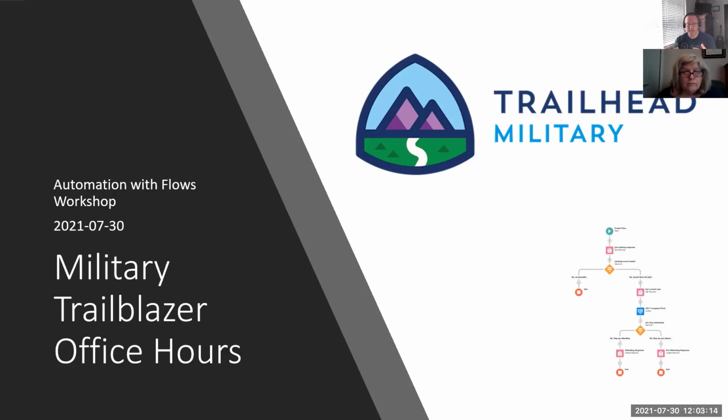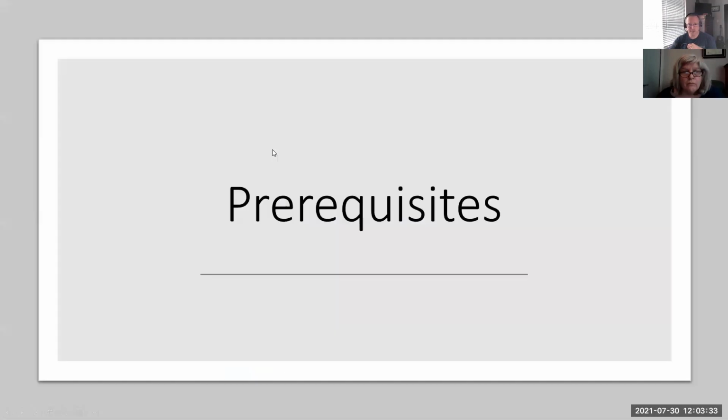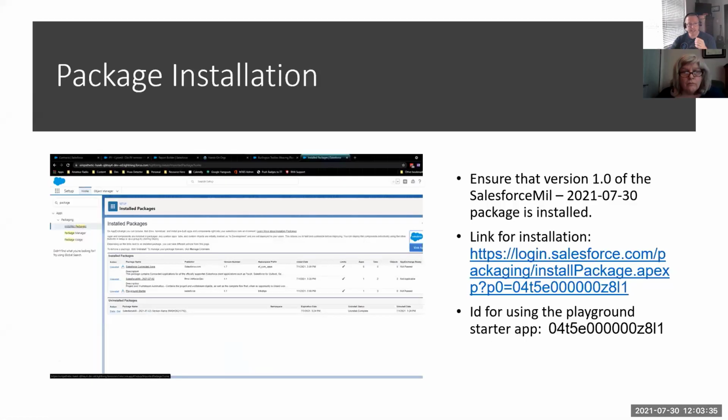For today, we're actually going to go through a workshop where we go through a use case and build it out together. It might be too late if you haven't done this already, and you can just follow along. We have a brand new Trailhead playground, and you would want to have installed the prerequisite package, which the link was in the email and was also put into the chat here within Zoom.